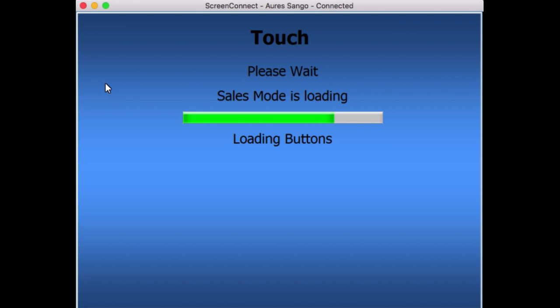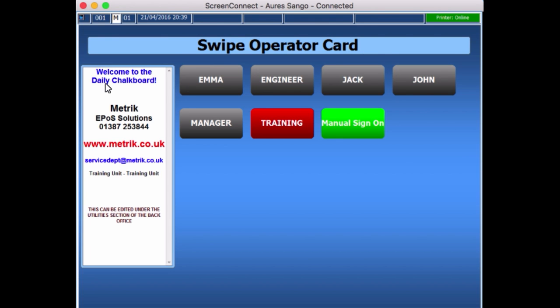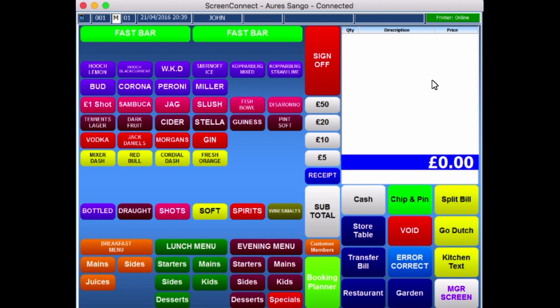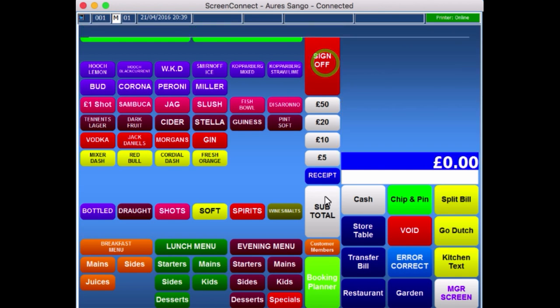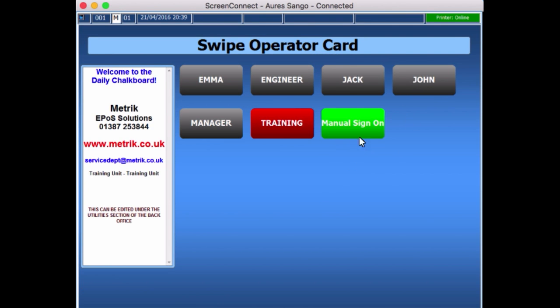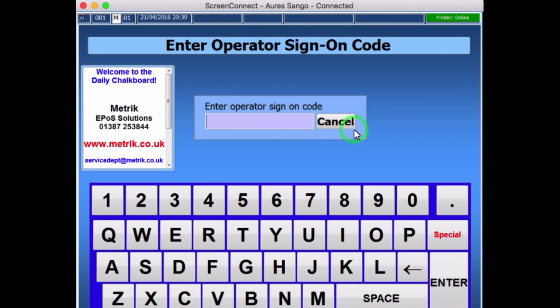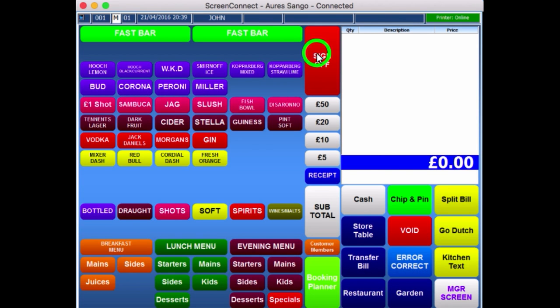I could also use a swipe card because that's the way we programmed it. And that allows us basically just to quickly get a sale through. I mean, obviously using a swipe card is so much quicker than actually having the EPoS password protected by user. But if I just press John now, you'll notice that I will just sign in straight away. But if that button wasn't displayed, I'd have to use this manual sign-on button here if I didn't have my swipe card. And I would just actually insert 2000 in here, and that will sign me back in. So that is the manual sign-on I was just talking about just before.